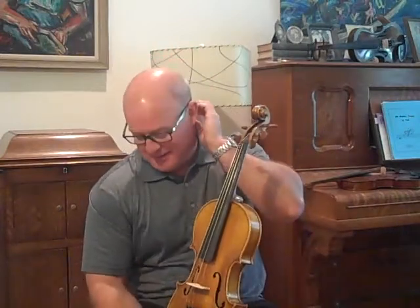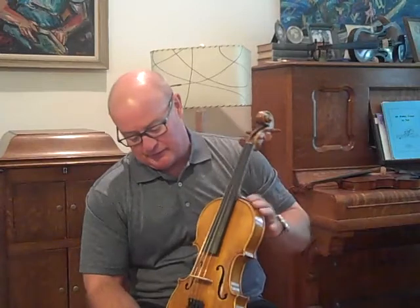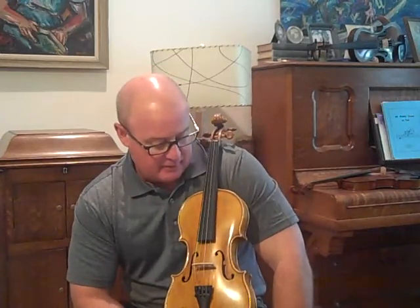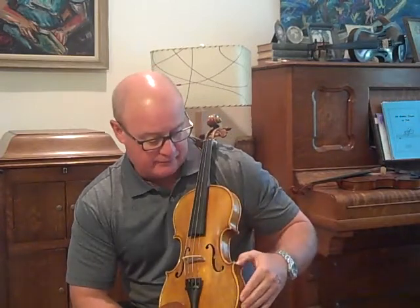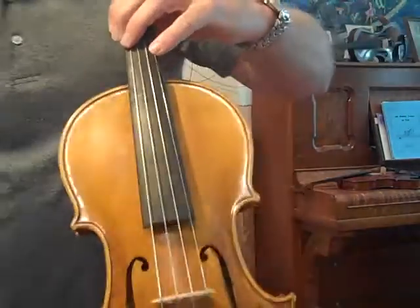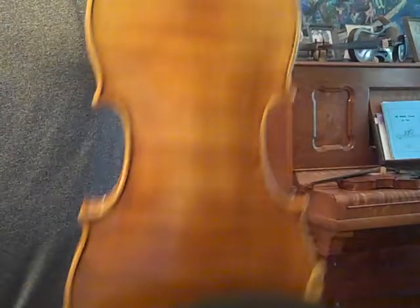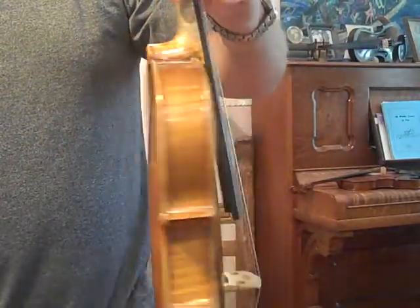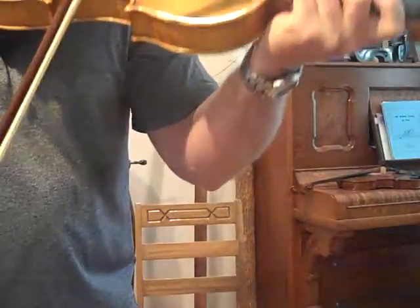This fiddle will win a contest if you're good enough to win it — it's an excellent fiddle. I go to a lot of festivals and places where there are a lot of fiddlers, and this one would probably be the best fiddle in the campground. Number 2621, an excellent Amadi pattern, medium tension Helicore strings.